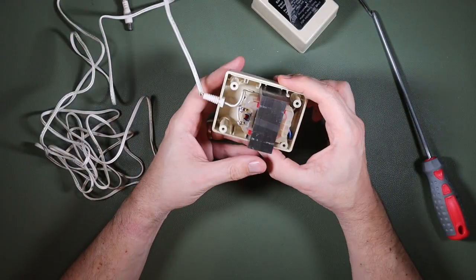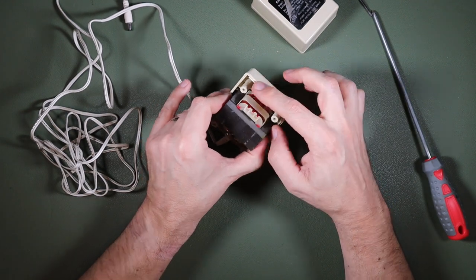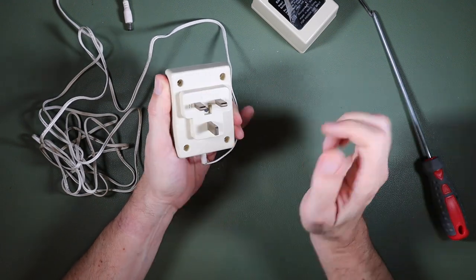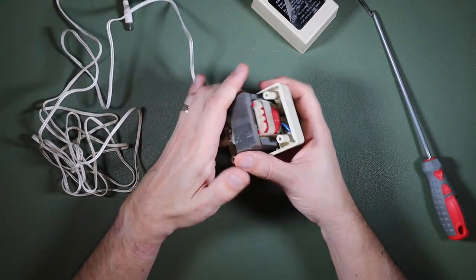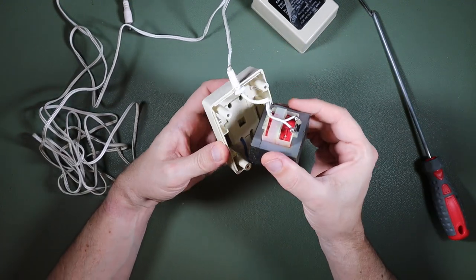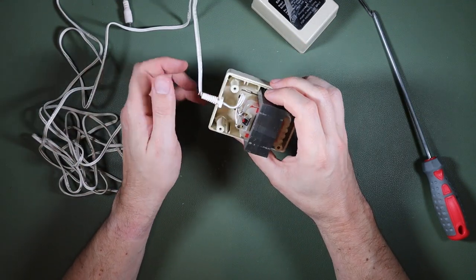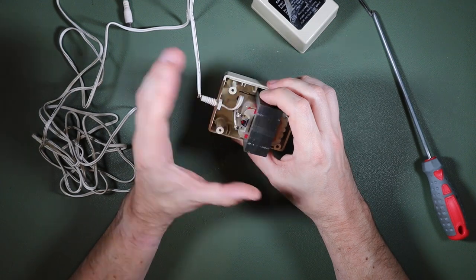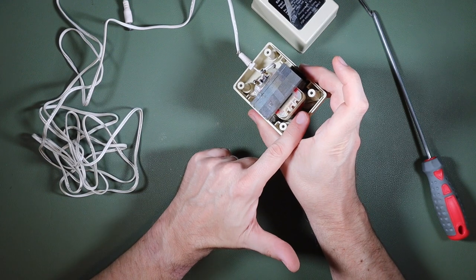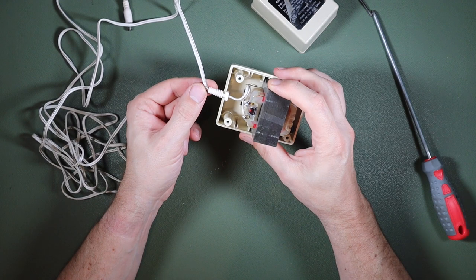So as we predicted, our power supply is a pretty simple affair inside. There is just a live and a neutral wire coming in here. They connect presumably to the live and the neutral prongs of our 3-pin plug here. There doesn't appear to be any connection to the ground plug, certainly not electrically. So that is there probably just to open the shutters as you plug this in. Very simple, there's no regulator in here, there's no smoothing caps or anything. It's literally just AC in on two wires and then 19 volts, apparently AC out on the other two.